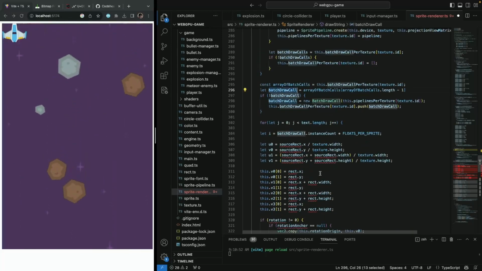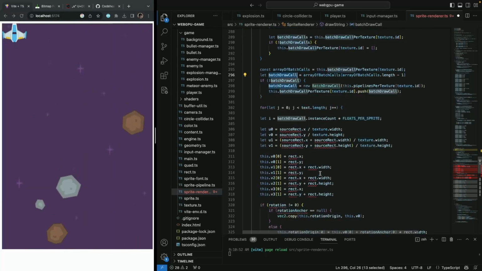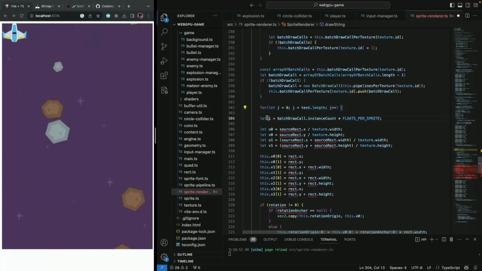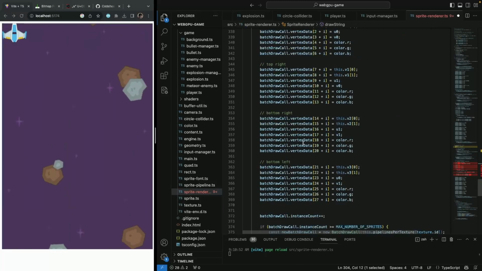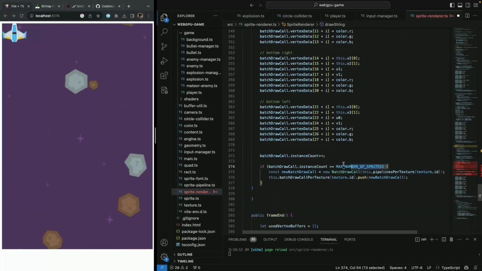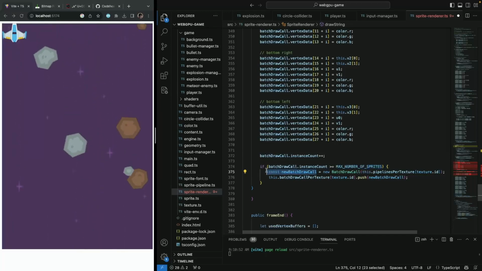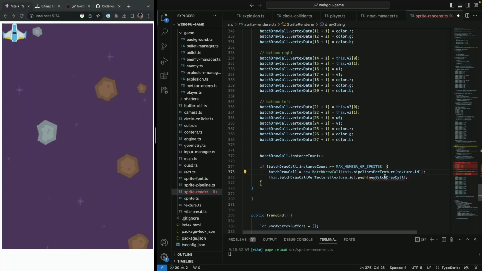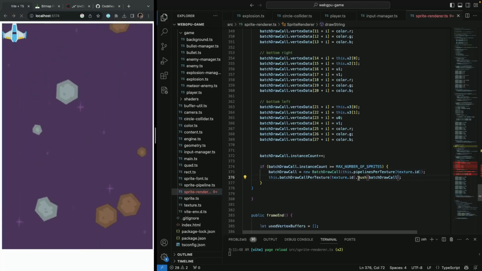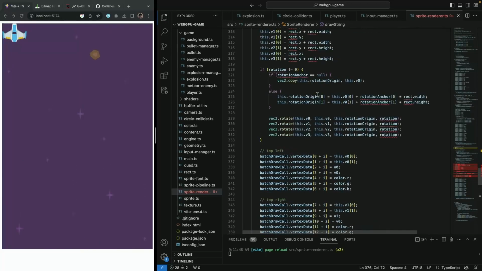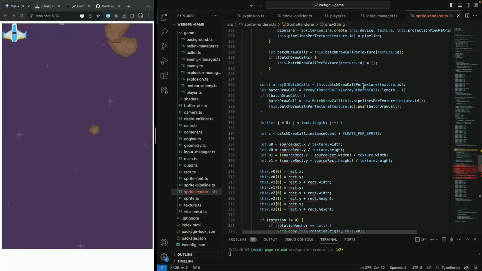We're actually going to have to reuse this one. Because as you can see, we're going to loop through the text. And then we have our instances. And when we don't have enough to draw, we create a new batch draw call. But I'm not going to use that. I'm going to assign this one. Now, because we're going to have to reuse it as we go further through all of the characters.